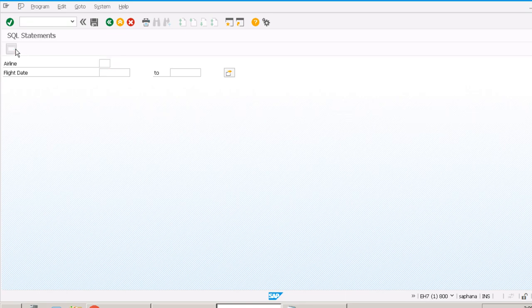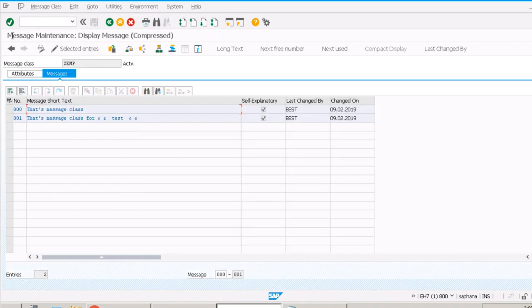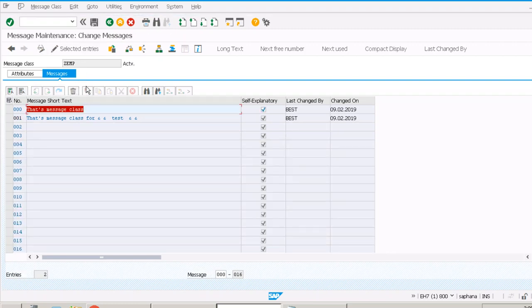So let's say I am giving nothing here currently, I will execute. So the sy-subrc message, that's the message class, the message is coming from there. So we can do one thing, double click on this, it will take you to that message class, and then you can just edit that particular entry. So instead of that, let's say I will say no record found. So now you see the reusability of this message class. I will show you. So no record found, this is a message I'm giving if I'm not able to find any records after a select query.